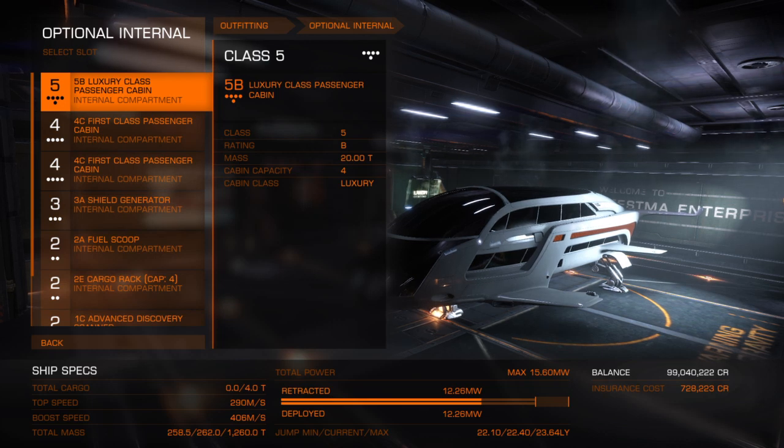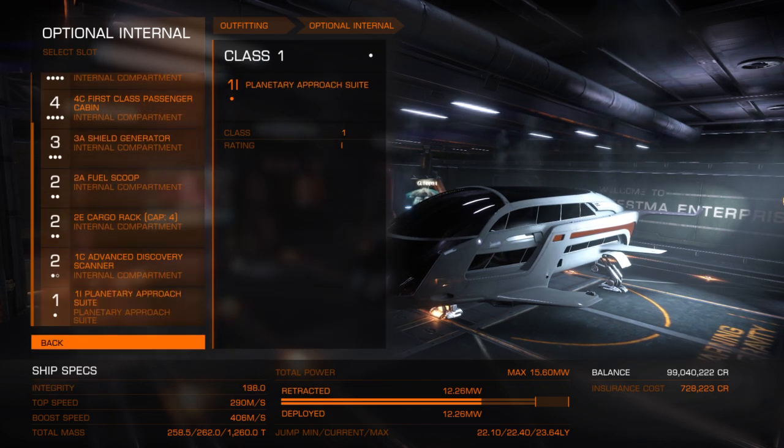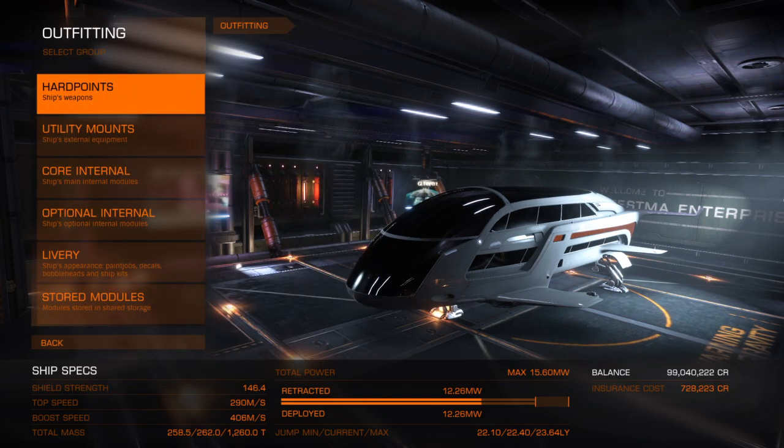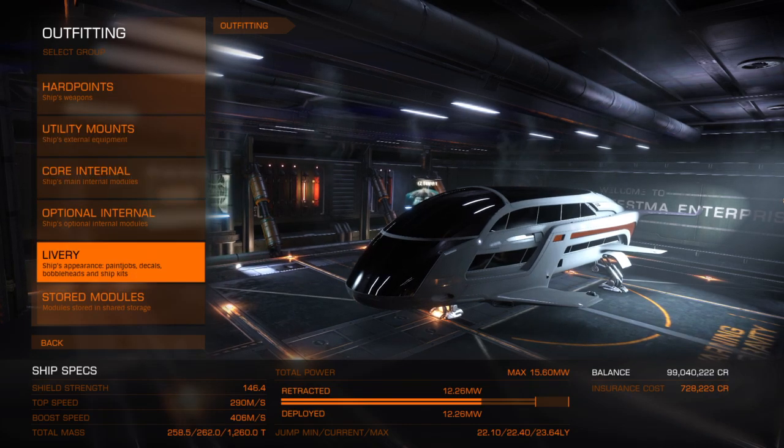I got my reputation up to friendly with about half of the people, and I'm hoping that gets me higher paying missions. We'll see, or passengers. We'll see. It was rocking. I was starting to rock out the missions, so that's good. Okay, let's see. I got 22.4 jump range. I'll get that engineered but later.